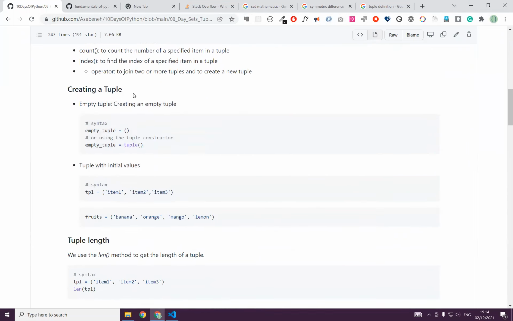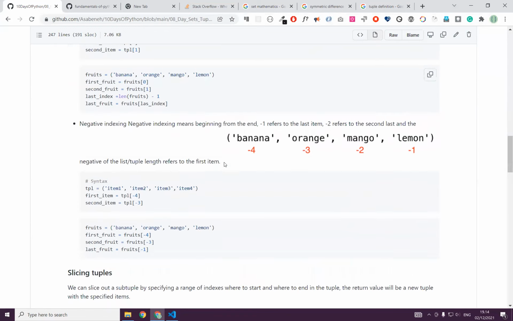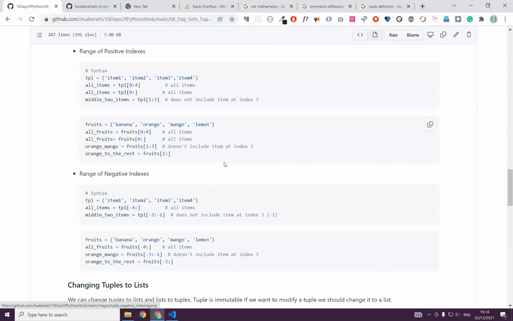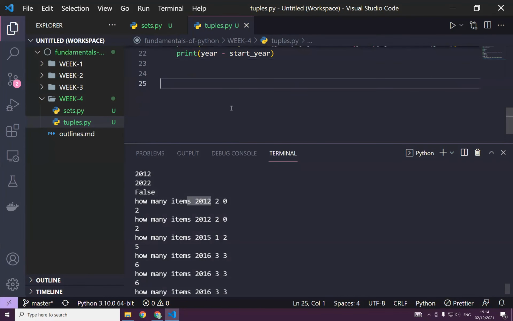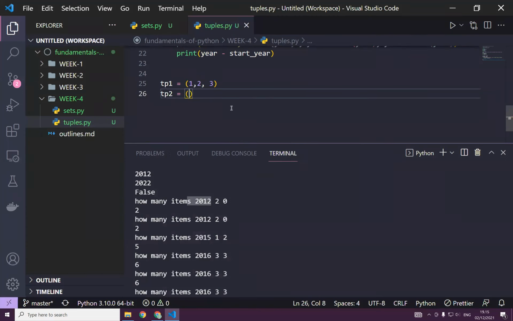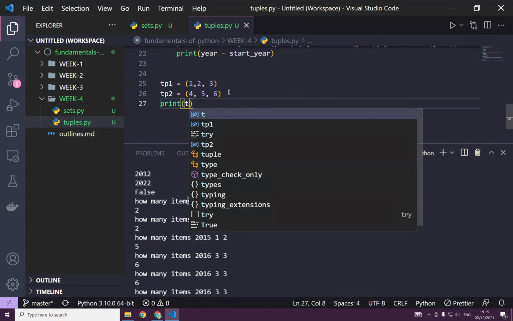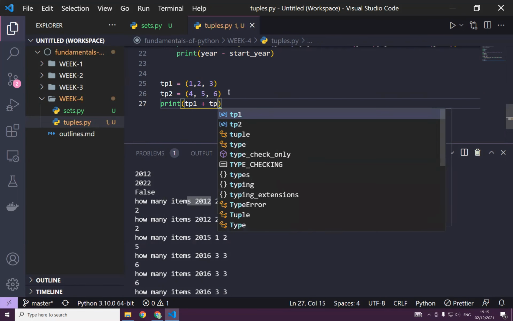We can also use the operator plus to join two tuples. Let me show you that. Tuple 1: 1, 2, 3, and tuple 2: 4, 5, 6. How about if we sum these two up, TP and TP2?